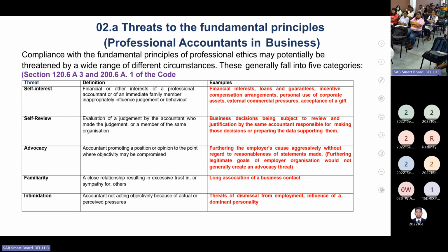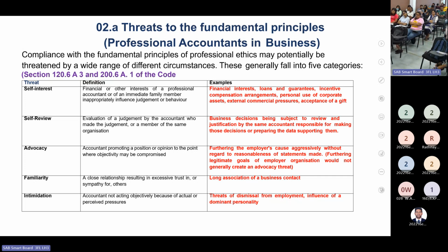I'm having a close relationship with, what is your name? Ruksha, right? I'm having a close relationship with Ruksha. So I'm not going to establish my principles. I'm not going to behave. I will take some drinks with Ruksha, and I will behave like that. So I'm not obeying professional behavior, right? Because I'm having familiarity, a close relationship with Ruksha. Likewise, these are the threats.